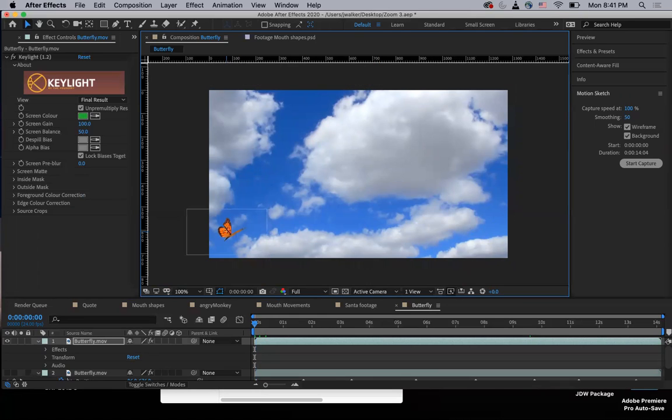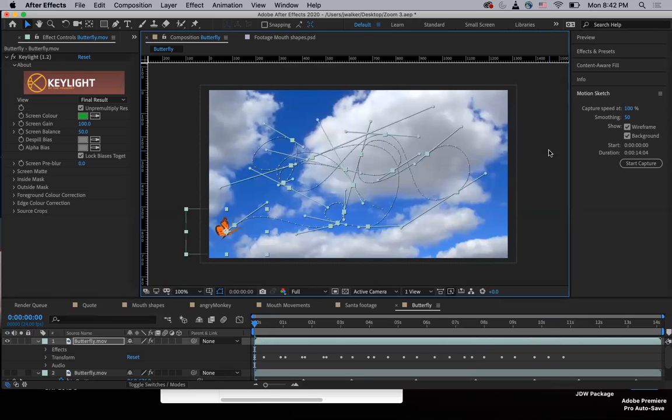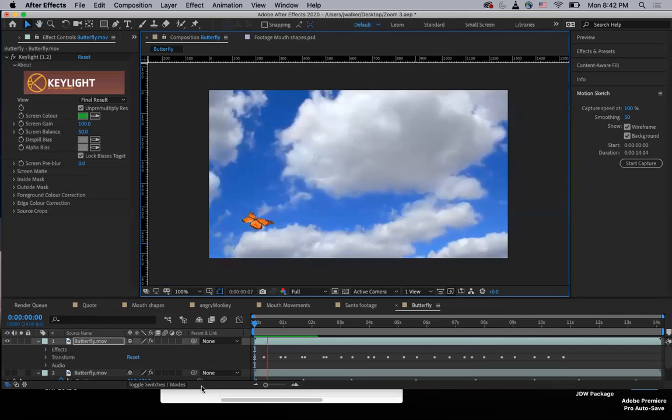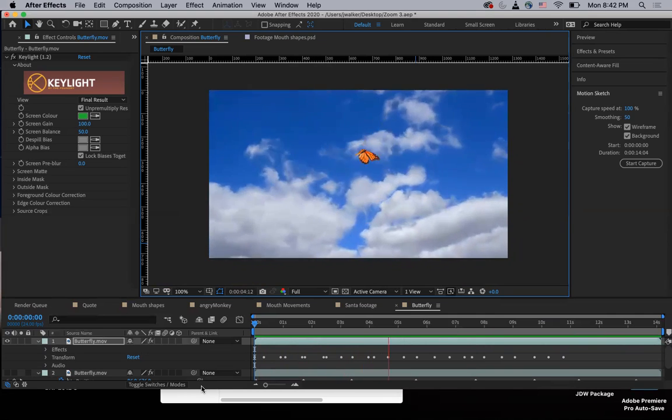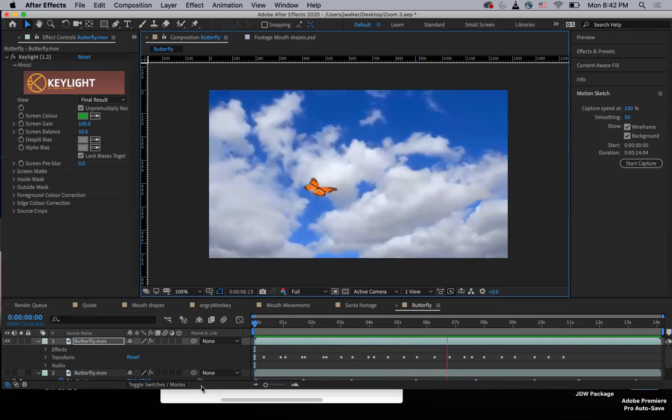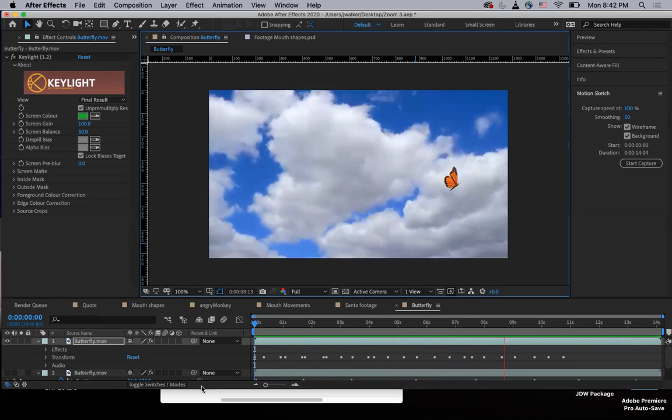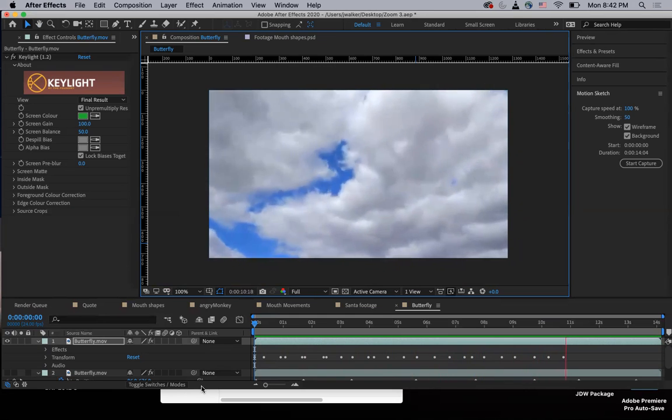So here we go. So I'm going to do a loop. I'm going to come over here. I'm just going to kind of fly it as if I'm a butterfly, and you can see the recording is happening, and then boom, I'm out. Okay, so now if I play it, it's got a little more finesse. It's a little flightier, lighter than the first one, and it looks like it's actually really struggling to get out.